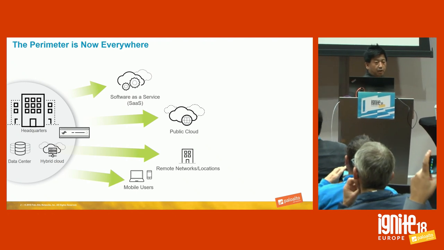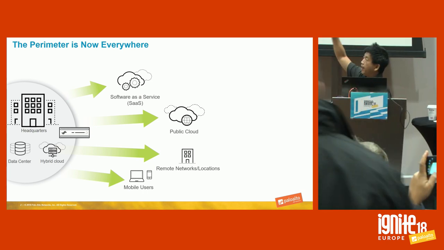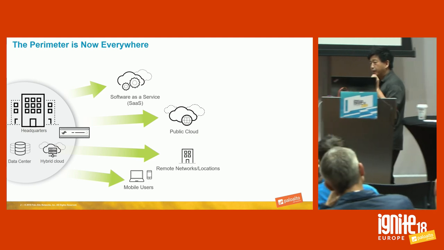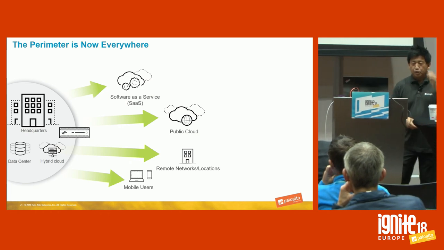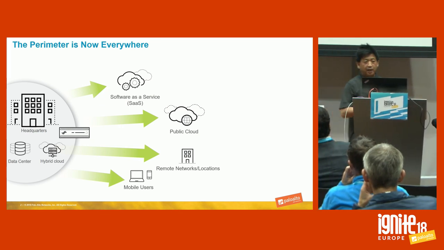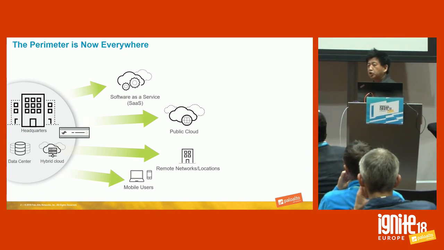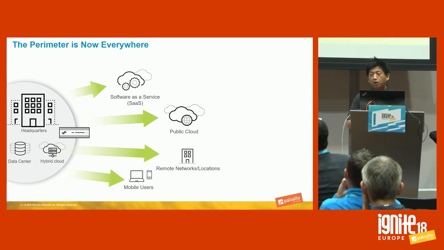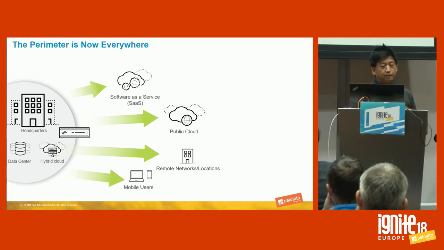The secondary part of this problem is that a lot of these users and offices are actually accessing applications that are hosted in the cloud. So there's really not a lot of reason from a networking perspective to start bringing that traffic back to where that firewall is located. From that perspective, the networking team is trying to find the shortest network path to an application, which conflicts with what the security team knows is the best practice, which is to make sure that traffic is being protected by a firewall. The question becomes: where do you put that firewall and how do you deploy it? How do you manage it? That's the critical question that comes into play.